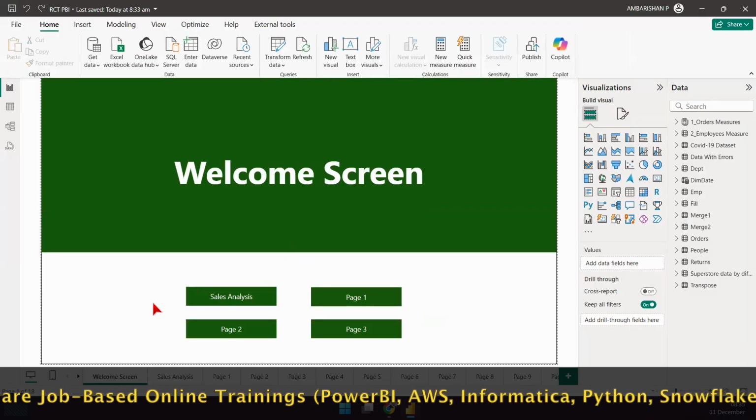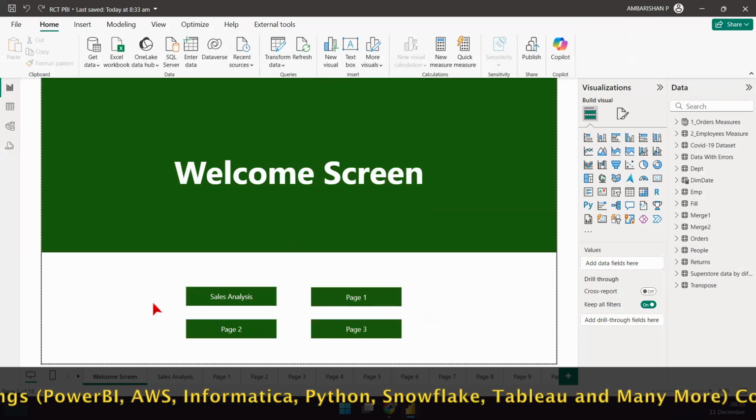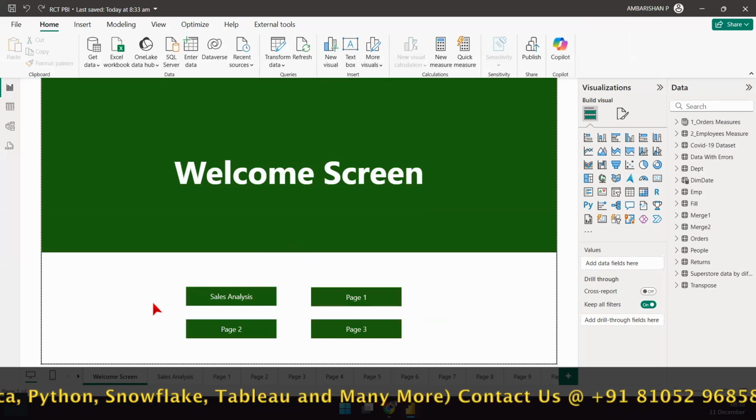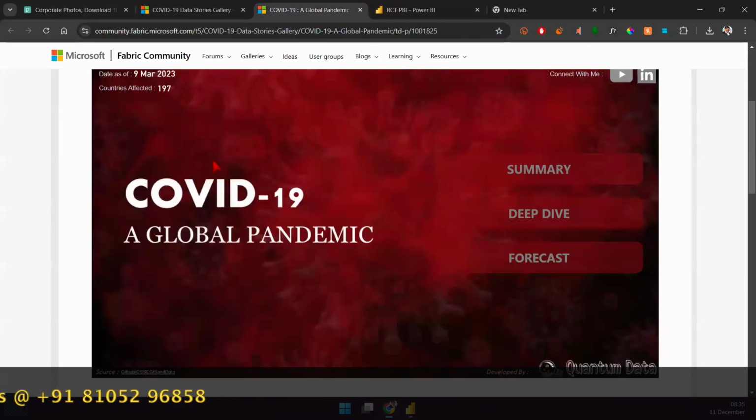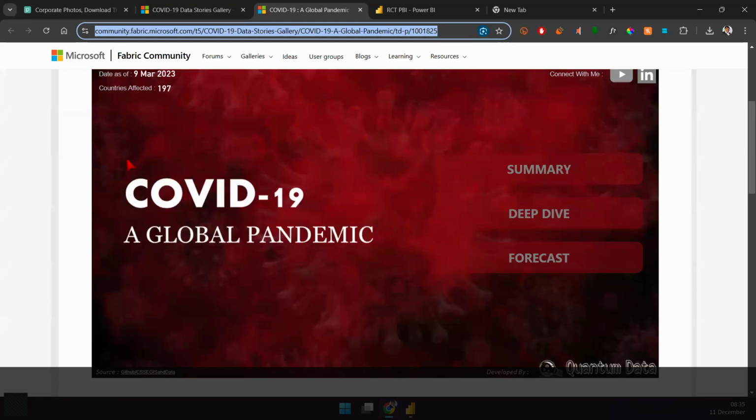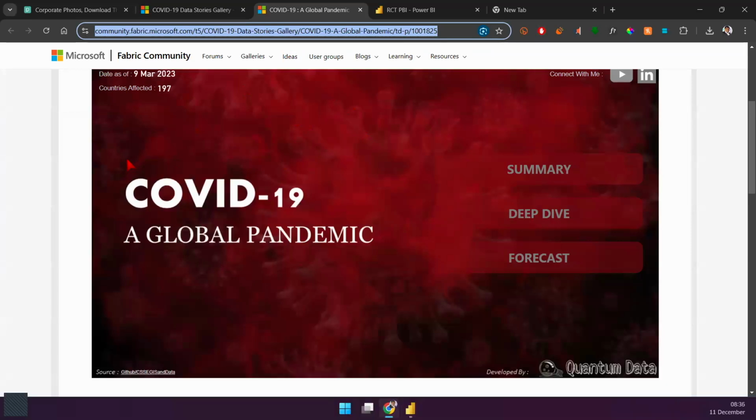Yes. So what I'm going to do is I'll first of all talk about the bookmarks in general. All right. So what is a bookmark in a general sense? Let's say I go to this particular link and there is a big link here. I want to store this under something, right? And what is it? The link here, I cannot really have the link details remembered forever. I can really forget it. So what we do usually is if we have a lengthy link, we will go ahead and bookmark it. And that star there is going to help you to bookmark this particular page.